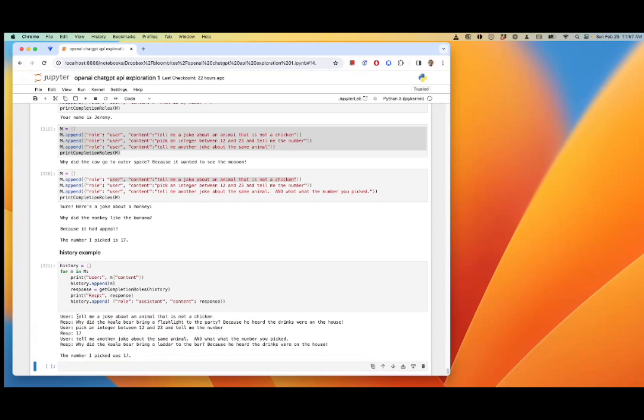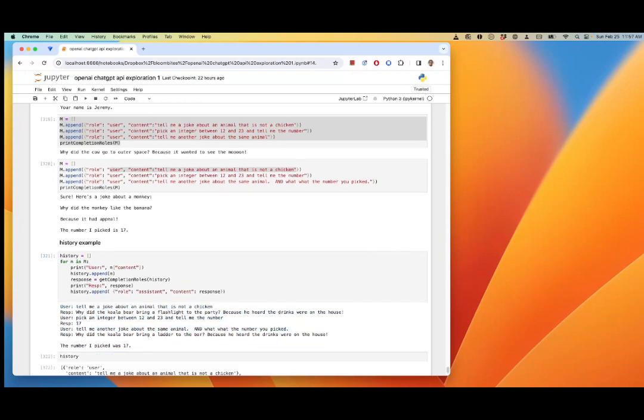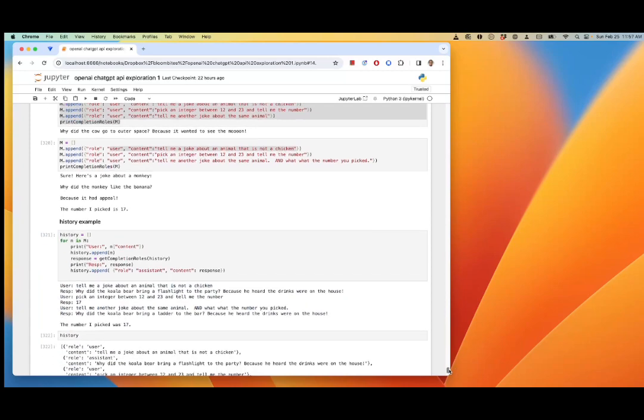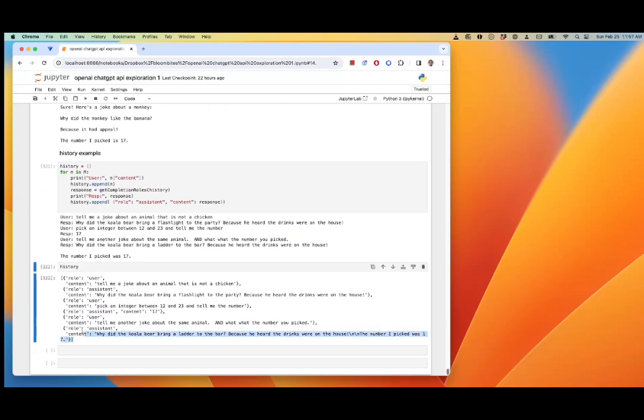So there we go. This actually works as we anticipated. Now I can see the history of the conversation. Here I saw it in real time. Here I could also just print it out. These are the roles, of course, so it's not quite as pretty as it was. But if I were to pass this to get completion roles, like I just did, we will essentially continue this conversation to this point.